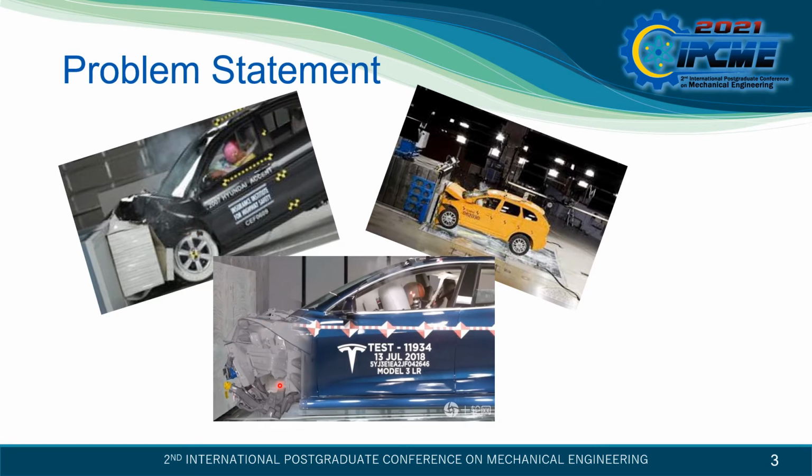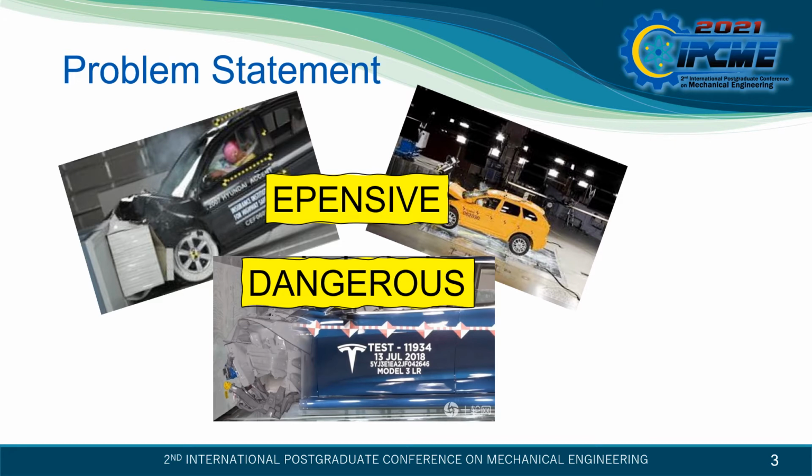And we can also see the car from the point of impact, and the car becomes a scrapped car after one test. This kind of testing is very expensive and very dangerous. Even if you are just using a model without real people, small pieces of the vehicle may spread out, and it is still very dangerous. After one test, you cannot test a second time, so the car becomes a scrapped car.